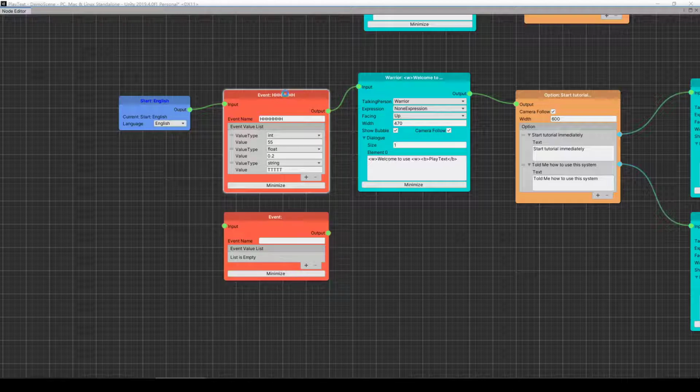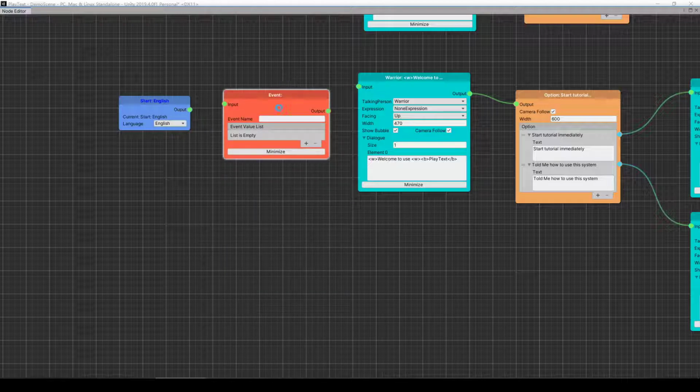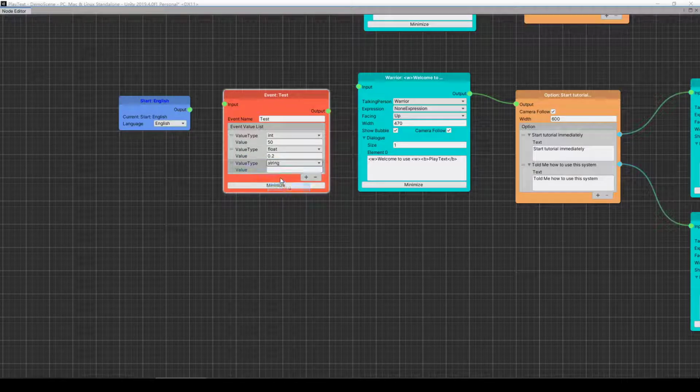Okay, we delete this one, and we make a new event node. We can make the event name called test. And also you can pass some values here. Then you add a new one, and it supports 4 different types of value. For the int, you can pass say 50, and the float you can pass 0.2, and the string can pass RRR TTT.